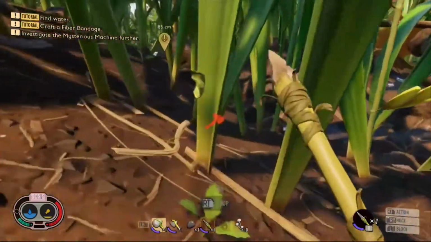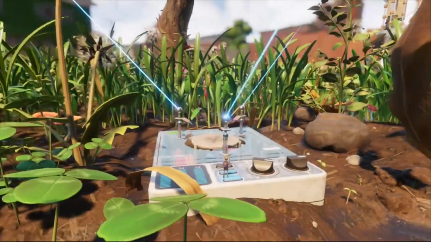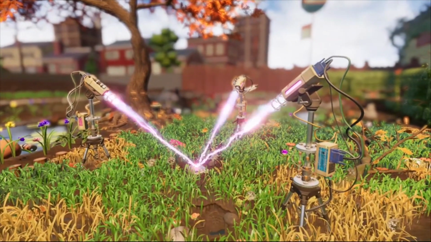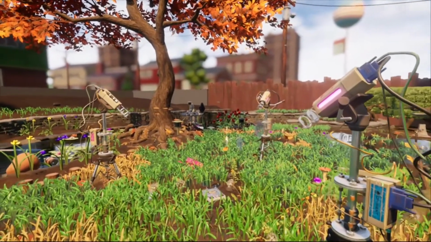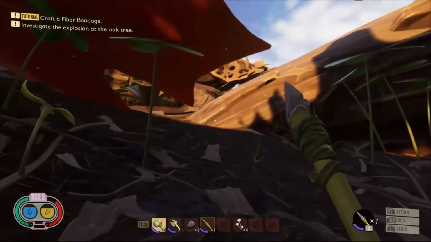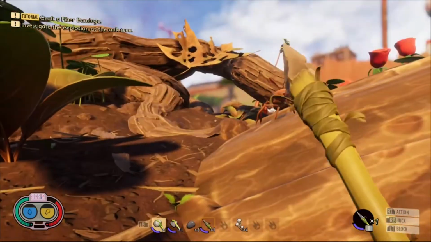Alright, so I think we've fixed the machine, so let's go and check. Alright, here's a button. There we go. Ah, great. So we've broken the machine for a second time. So we've had to come over to this huge tree and I believe we're going to repair it.